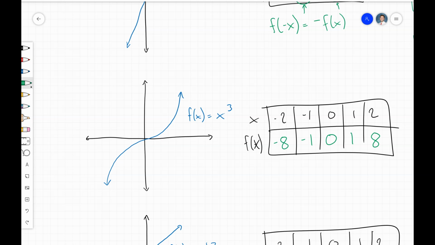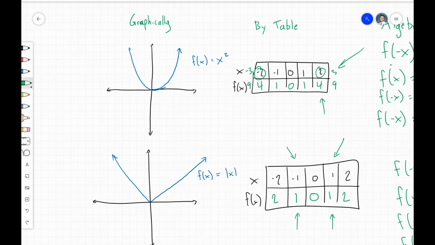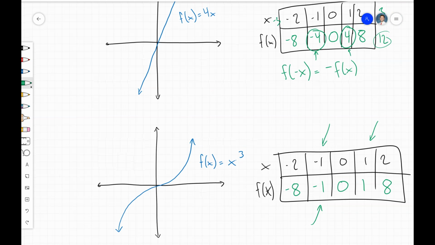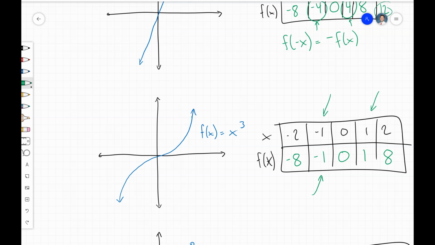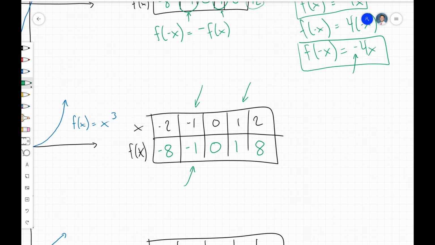So once again, we can see f of 1 would be positive 1. f of negative 1 is negative 1. So again, we get the opposite value, and we can see that rather than the perfectly symmetrical even functions, we get something where we get an opposite. So if this point here represented positive 20, then we would know this point down here, the opposite, would be negative 20. So let's look at that algebraically.